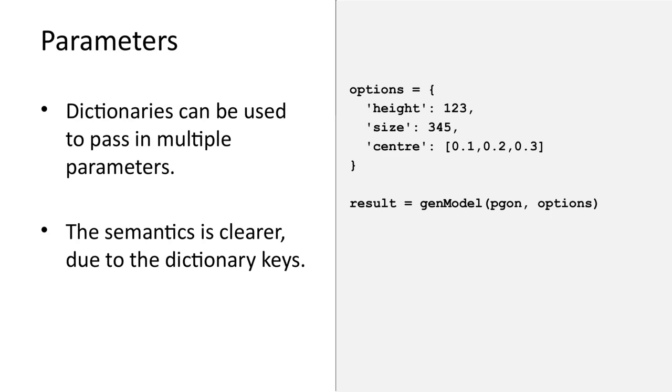An alternative to using lists is dictionaries. In a dictionary, each entry has a key and a value. The key is typically a string. This key can capture the semantic meaning of the data item. In the example, we can now get a better sense of how the 3 values from the previous example might be used. The semantics is clearer.